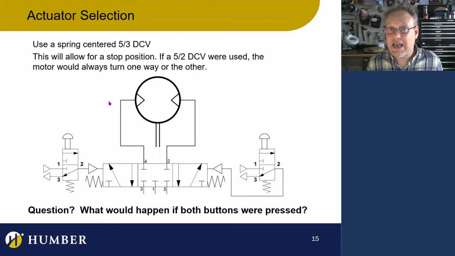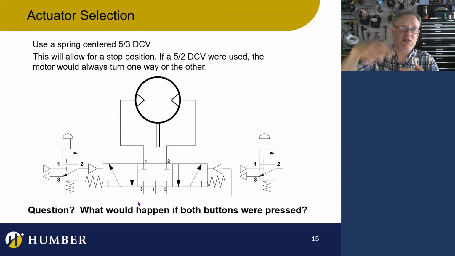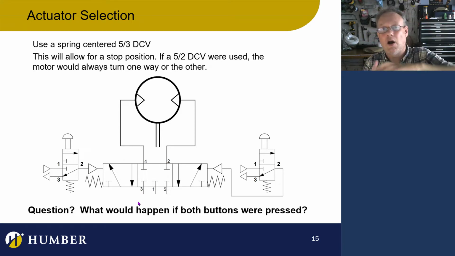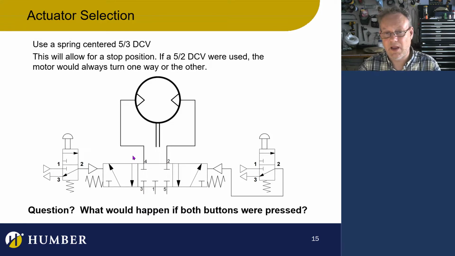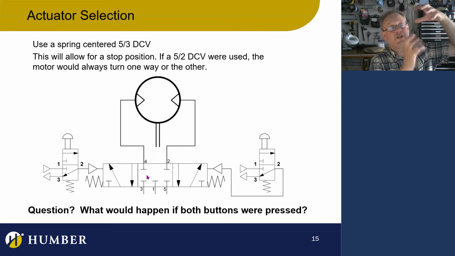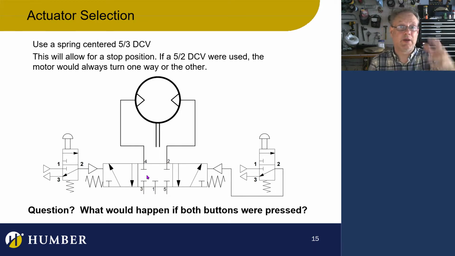Essentially, in this case, you definitely need a 5/3 valve because you want to be able to stop that motor at some point. Now, you can put a blocked center here or a passing through center here. The motor will slow down slowly, with less shock on the motor when you stop it, but the motor is designed to run really slowly anyway because it's just stirring, right? So this is a good application, or if you put a through there, you may be able to physically turn that motor yourself, especially if you're setting it up or stirring the paint yourself or something.